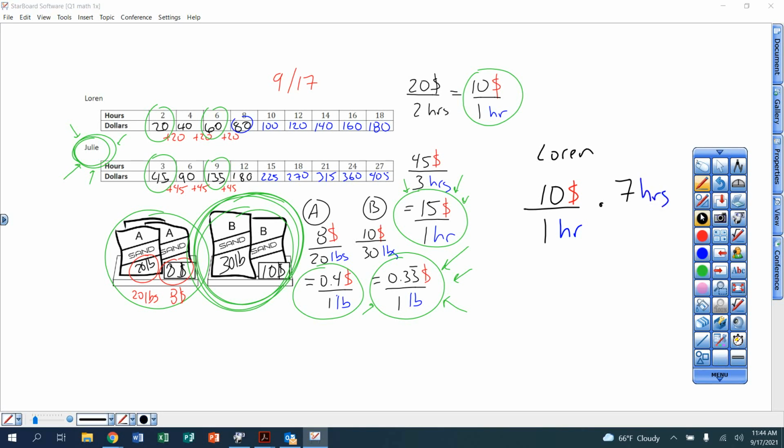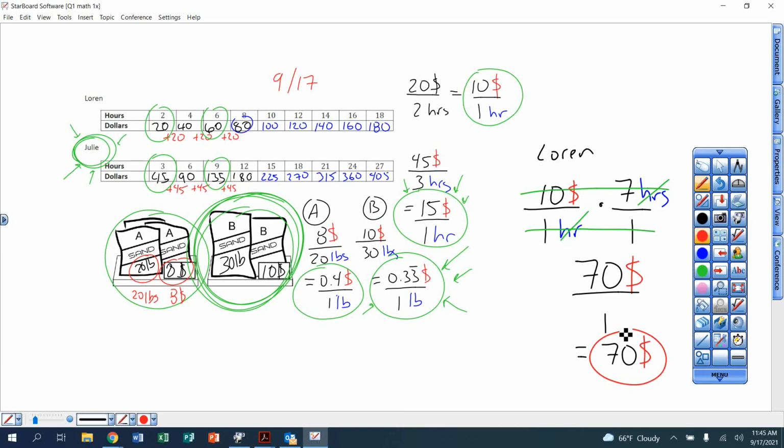What I do is technically, that goes over 1. I'm timesing straight across. These units cancel because they're the same top and bottom. And all I have to do is multiply that 10 and 7 over that 1. Gives me 70. And of course, that dollar symbol stays. But nothing more on the bottom there. There's no unit on the bottom. Or most people will just write that $70. So if you take the unit rate, how much she's making per hour, and times it by hours, the hours will cancel and leave you just money.